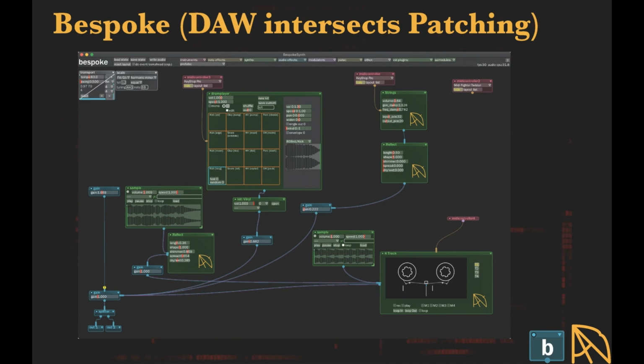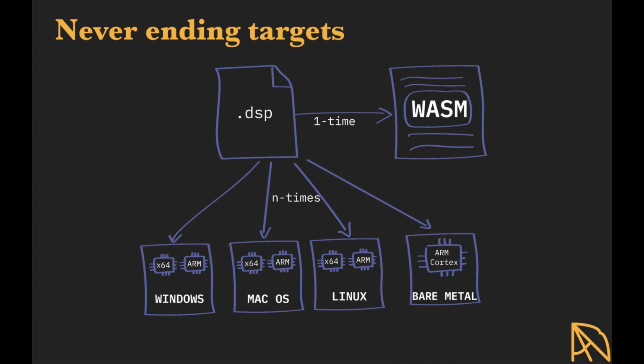And Bespoke sits in between these two things. It's like the intersection of the DAW and the modular instrument. Here, almost all of these modules are Audio Anywhere modules, ones with the little things on, and they're written once and can run on any platform that Bespoke supports. And here you'll be able to see sequences in here, live instruments, and this is played as a live instrument.